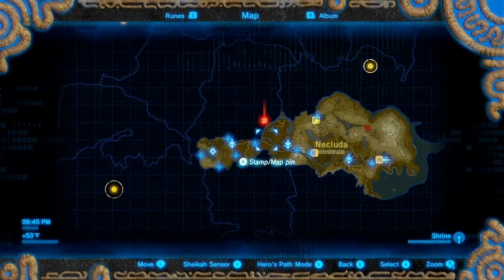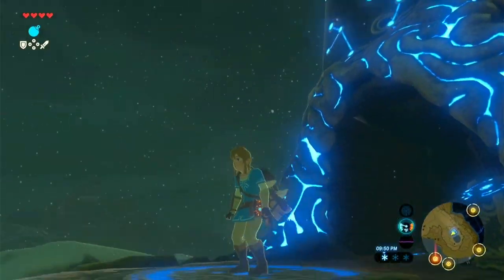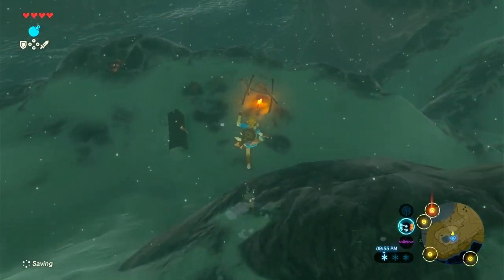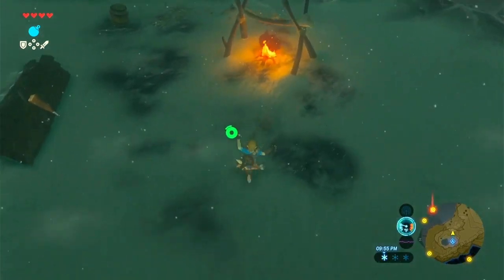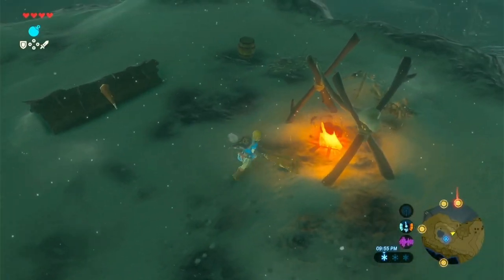Let's try that actually. Dang, every time I go back, I forget he's a cold dude. Oh no, I don't have something. Oh no, never mind, there's this fire. All right, do I have a torch on me? Close enough.